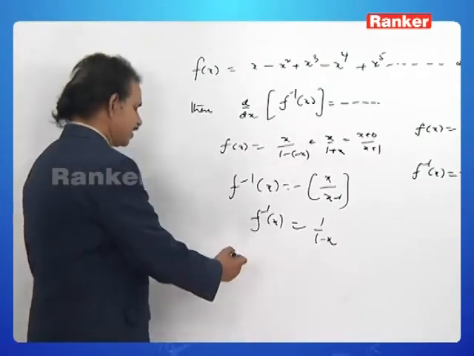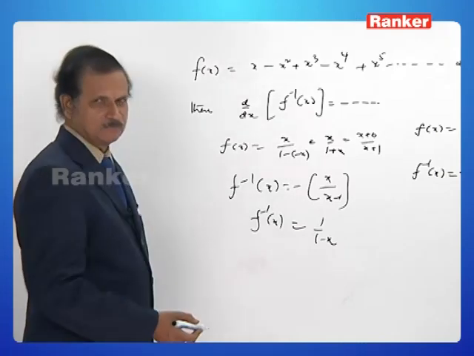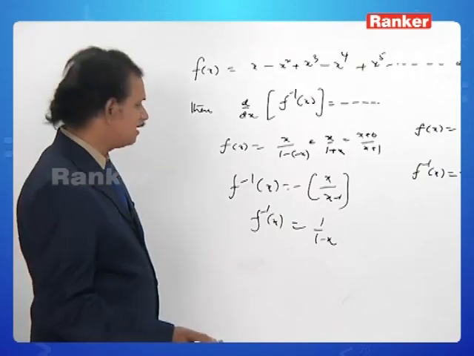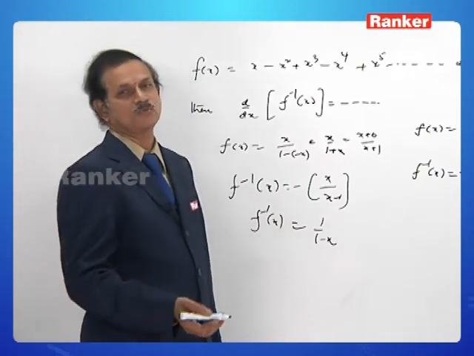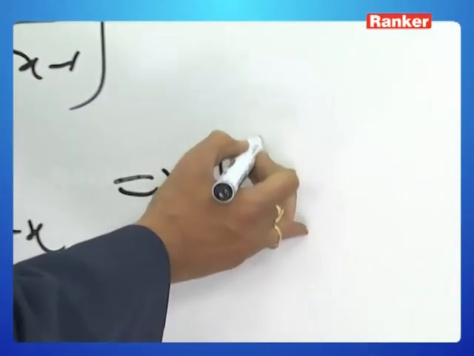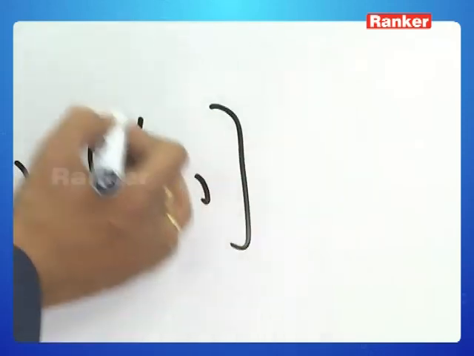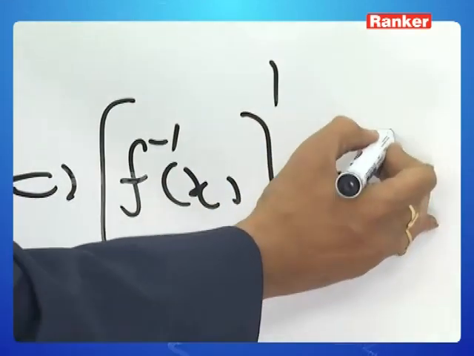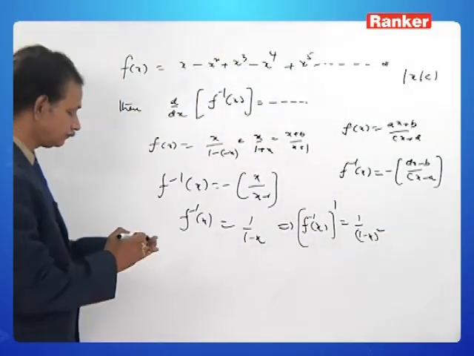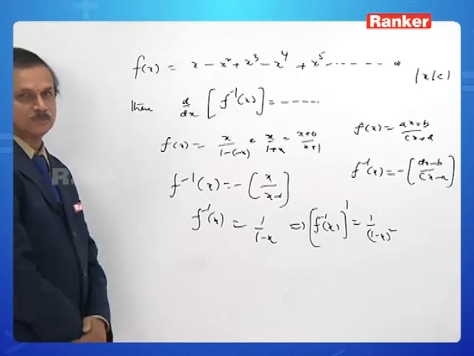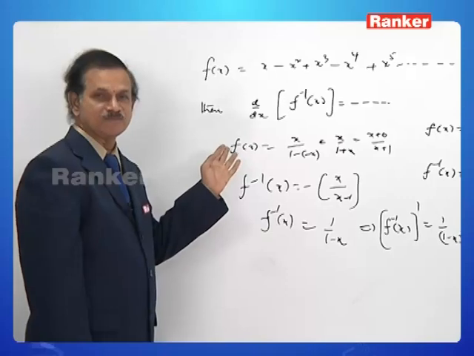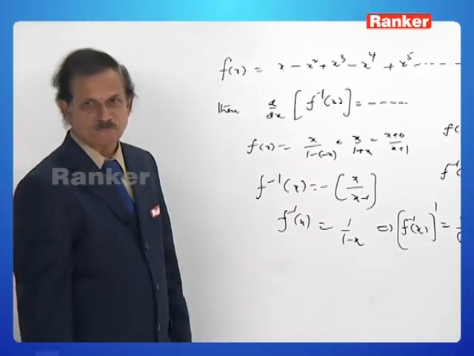Now you have its derivative. Of course, you can have the derivative by using the formula or by directly finding the derivative also. 1 by 1 minus x derivative is minus 1 by 1 minus x whole square into minus 1, which is just nothing but f inverse of x whole dash, 1 by 1 minus x whole square. So this is the way in which we make an attack on these problems of such sort. Another formula is there.